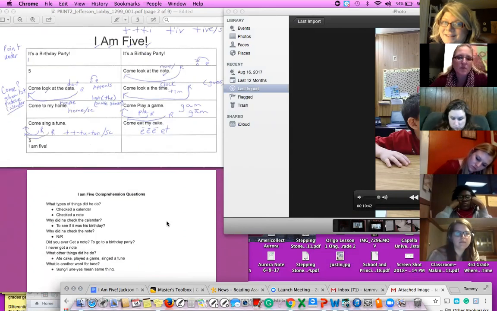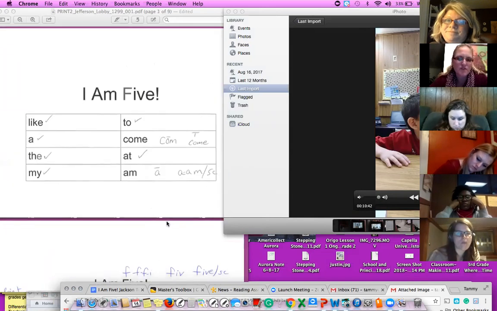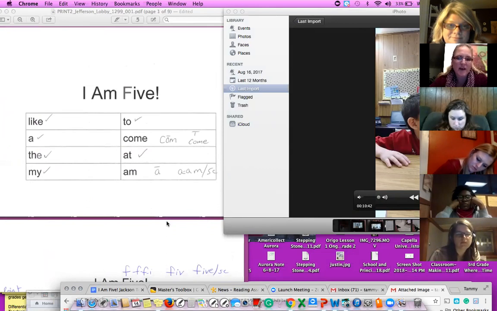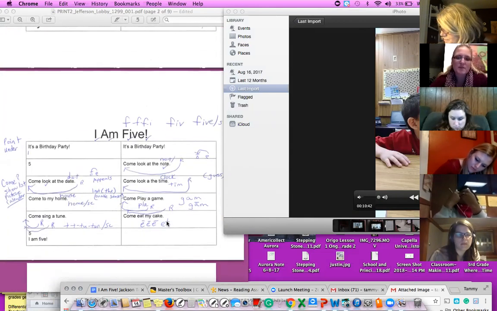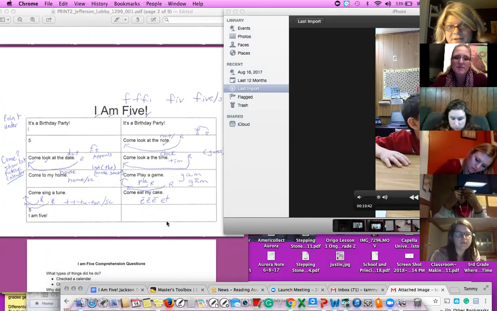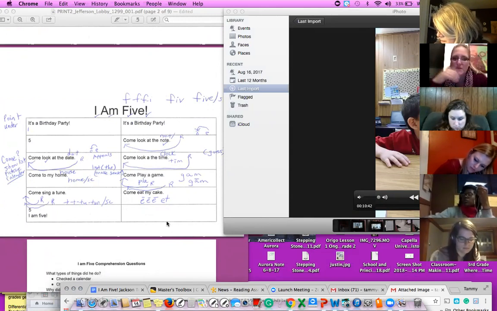I think for me, what I did type up that's in that folder that I'll share is this list, the IM5 with the sight words that were listed on the front of the book. So I did that. What I didn't get typed up is the record form here that I'm now showing, where it has the words, but it wouldn't take long to do those. Maybe I'll do them before I upload it later.